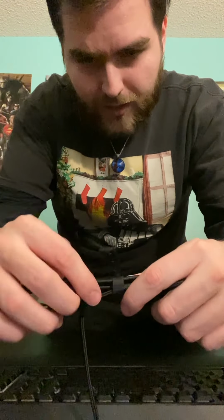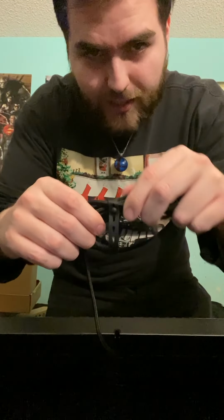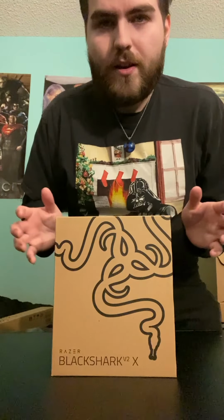Okay, this one as well comes with the same thing the other one does, a little USB protector. If you happen to not be using a mouse and keyboard, you could always put it back on so that it doesn't get any dust or the pins don't get damaged. Comes with another one of these if you're trying to keep yourself organized, so that's pretty awesome.